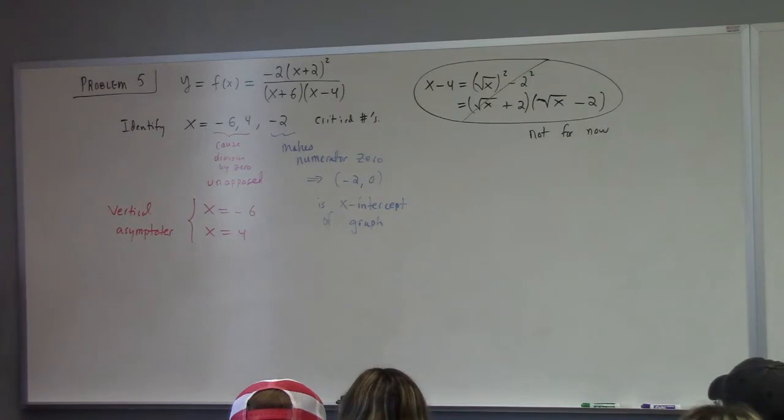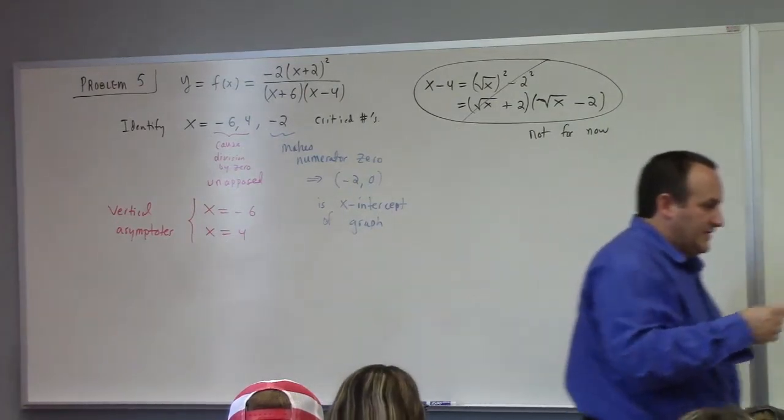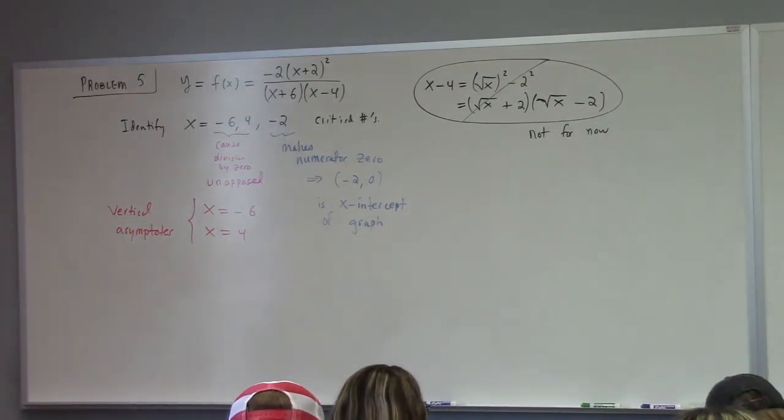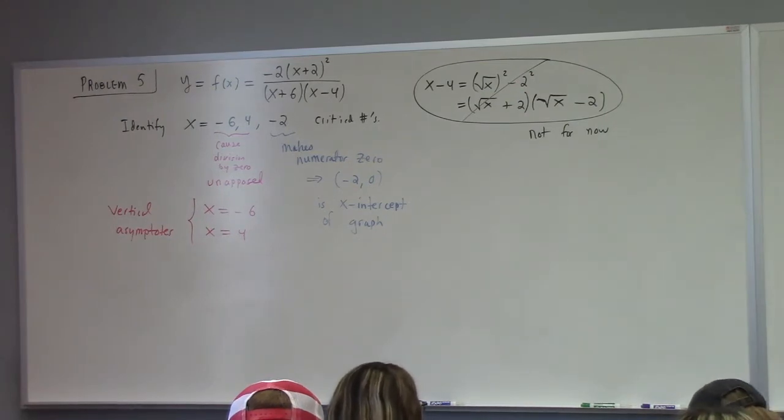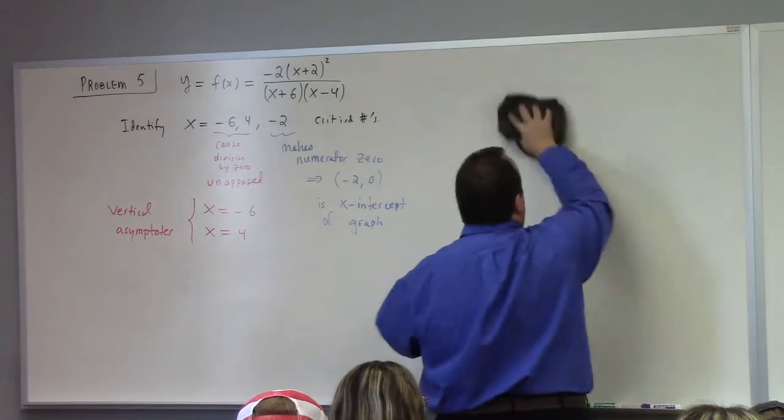Now the next step to make a careful graph is to draw a number line. And if you look at the quiz paper that I gave you, there's a place to write a number line above the graph, right? So I would encourage you to write it there. So I'll write it up here.